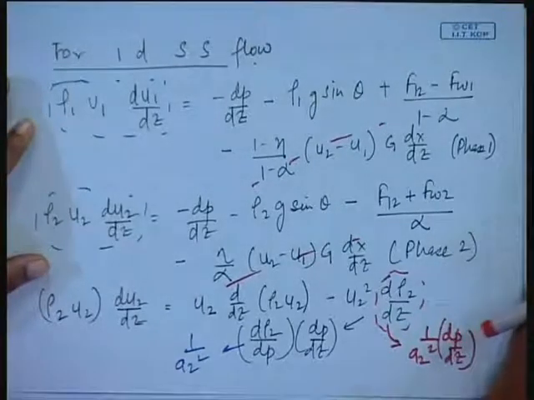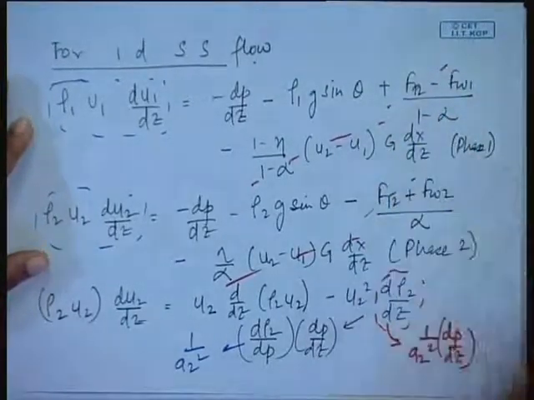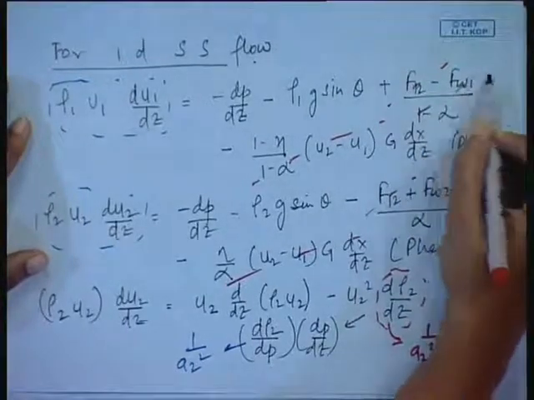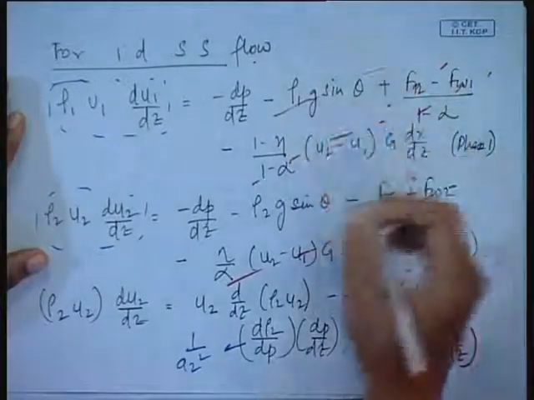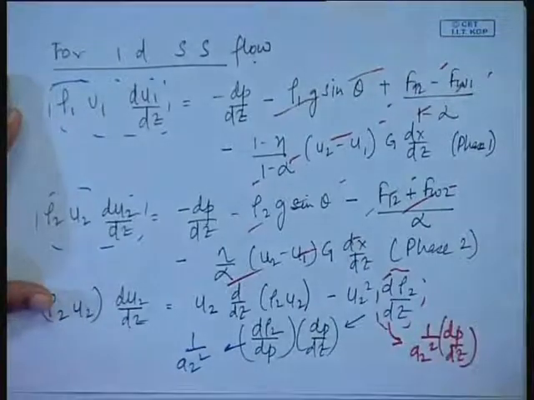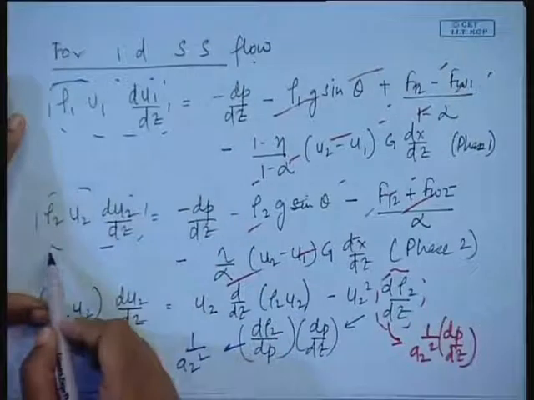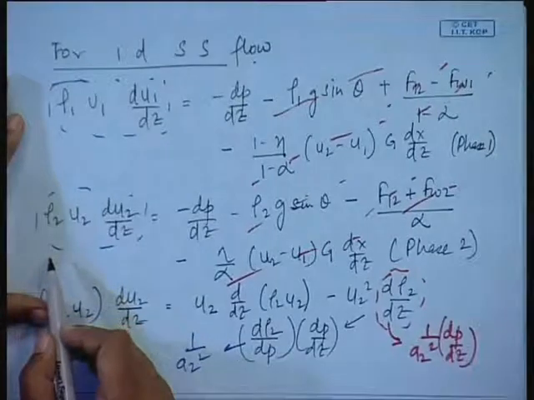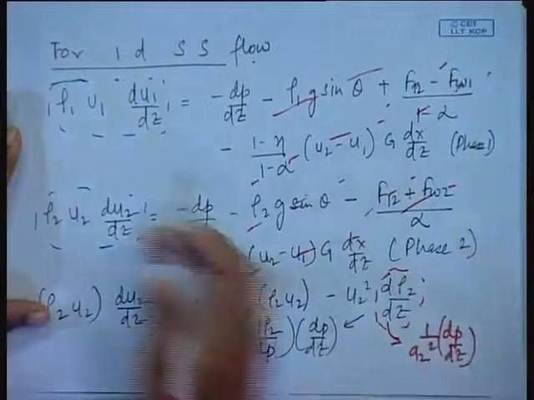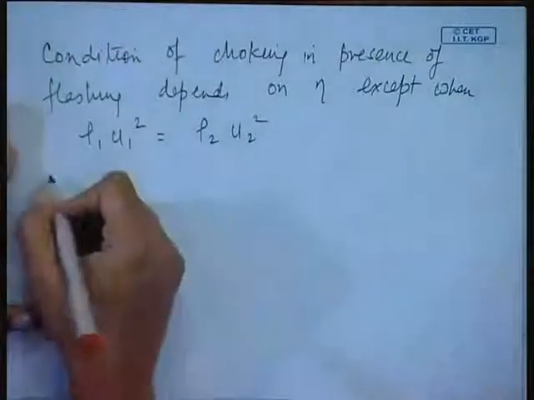Since under these particular circumstances, more or less the phases do not interact, this interaction between the phases is not very important, neither is the interaction with the walls particularly important, correct? If it is a horizontal nozzle, then naturally the gravitational component also disappears. So under that condition, what remains? Your minus dp dz equals to this. So you find that your equation of motion becomes very simple under this particular condition. So this is the inertia dominant case. For inertial dominant cases, what do we get?